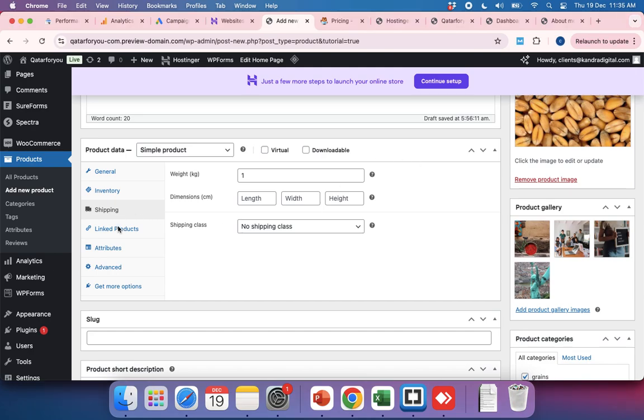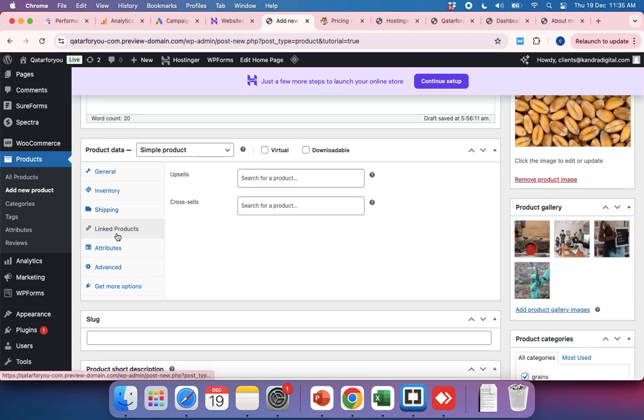Okay. So, linked product. While you are selling wheat, you want to show other grains as well. Let's take jowar or ragi, any millets, foxtail millet or maybe pearl millet. So you can add all those products, but they will show up here only when they are already published. Are you all following this? So if you have to connect it, first publish all of your 10-20 products and then later come edit this product and start mapping the products.